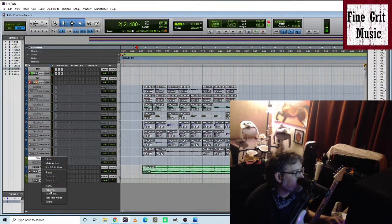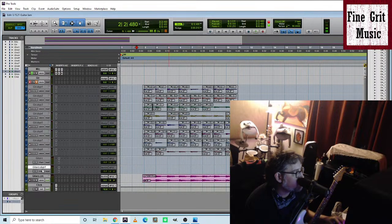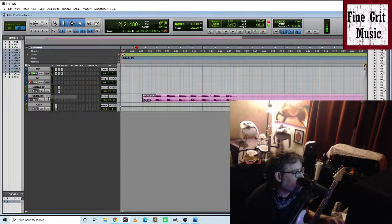I could duplicate this so that I have it for the next things. We'll just have that available for our next parts. We don't want to confuse everything though. And then we can just get rid of all this. Just get rid of it. Forget about it. So here's our new loop.